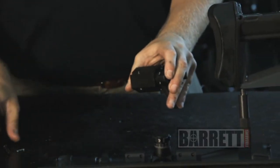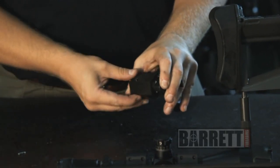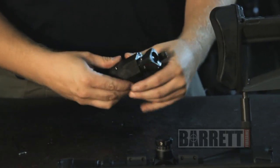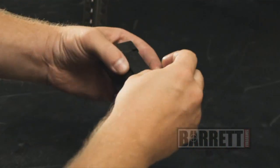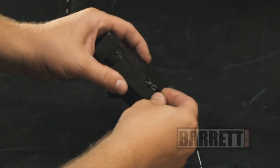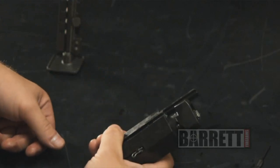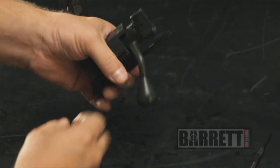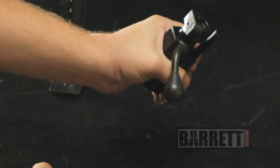The large end of the pin goes with the larger opening — it just slides in. We're going to reinsert the retaining clip. As with the other Barrett models, the bolt needs to be in the cocked position when reassembling, so just firmly grasp the bolt carrier and pull up on the bolt handle to re-cock it.